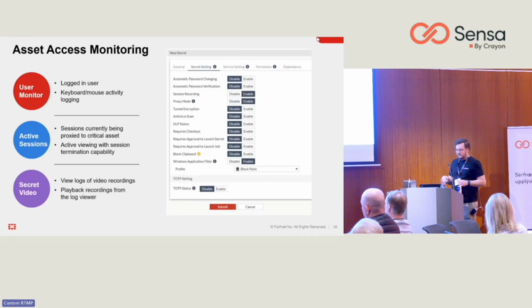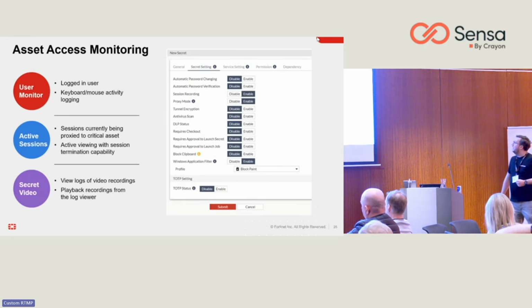The video I talked a bit about. The reason I took this slide with me is because if you look at the picture on all the settings, we can do granular access and settings to each of the secrets. But the very cool one is something called a Windows application filter. So we can deny or approve, or mostly deny, access to specific Windows applications that the server runs.